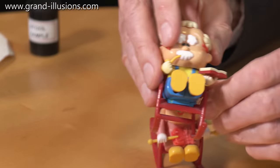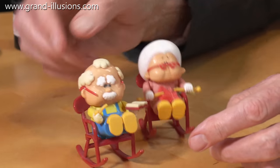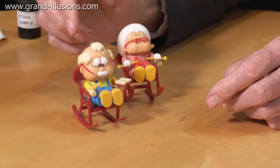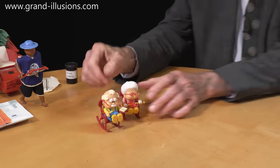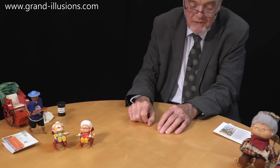And he's supposed to be looking in with his pipe and bits and pieces. He's lost his glasses, unfortunately. He's got to go to the optician to have it there. But they rock gently back and forward. Well, I'm afraid the motors are wound up, but they don't rock. They do actually rock without being motorised for quite a long time because they're so nicely weighted. But a brilliant bit of design work for miniature toys from Sekiguchi. And I do love their stuff.